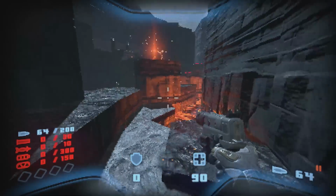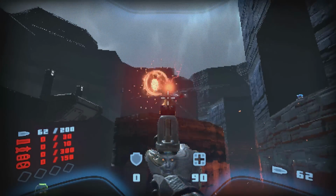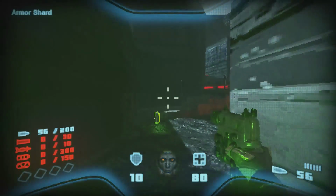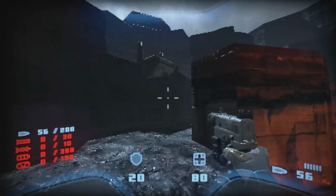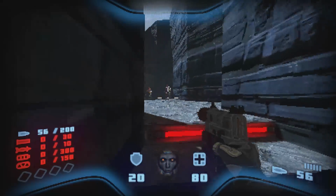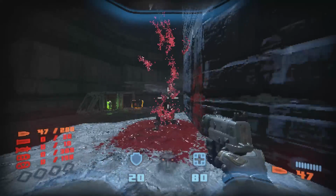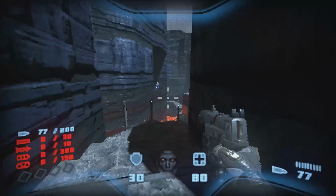It's got a really cool old school sprite based look to it. Definitely an homage to Doom and Quake and some other of those 90s first person shooters. But man, there's some sweet things in this. Great weapons, dual wielding, shotgun, you name it. It's got guns galore, really cool level design. It's pretty intricate and fairly long, and so if you want to solve puzzles and stuff, this is one for you.